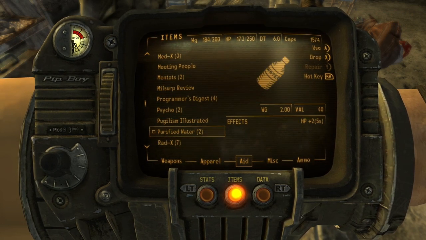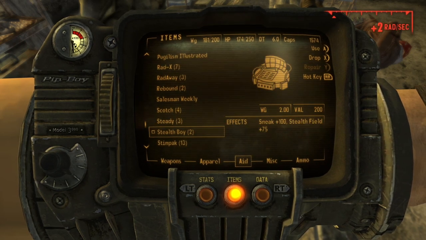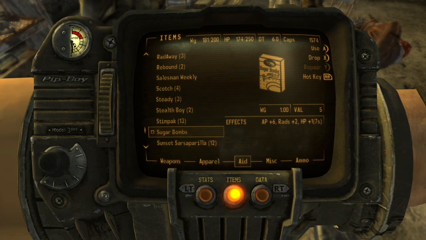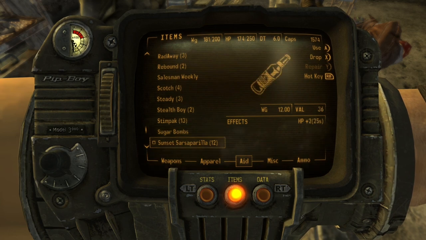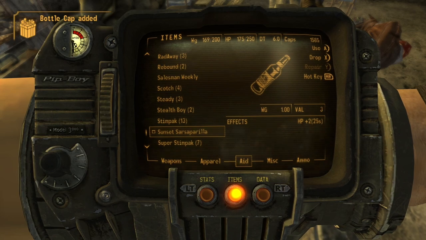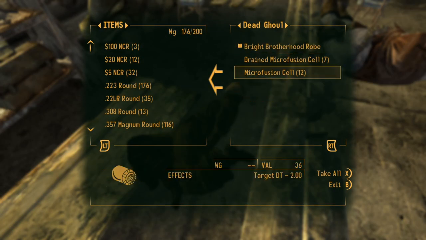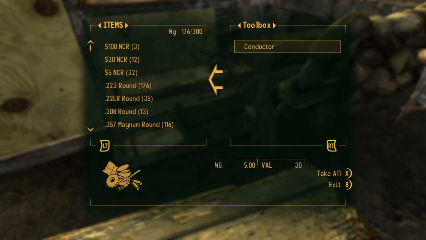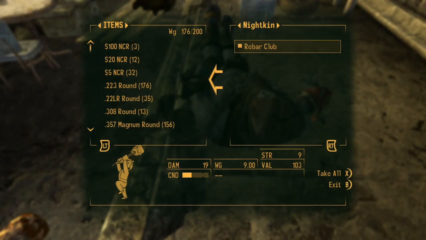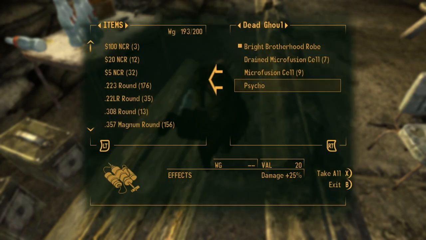Eat whatever I can real quick. I do have Stealth Boy. I'm definitely going to be using that at some point. See how that helps for now. At least I'm getting some stim packs out of this. Oh, 357 Magnum round. Nightkin. I'll repair these rebar clubs. More plasma rifles.